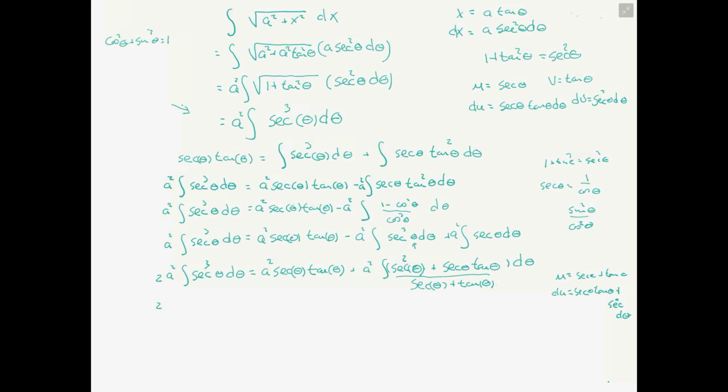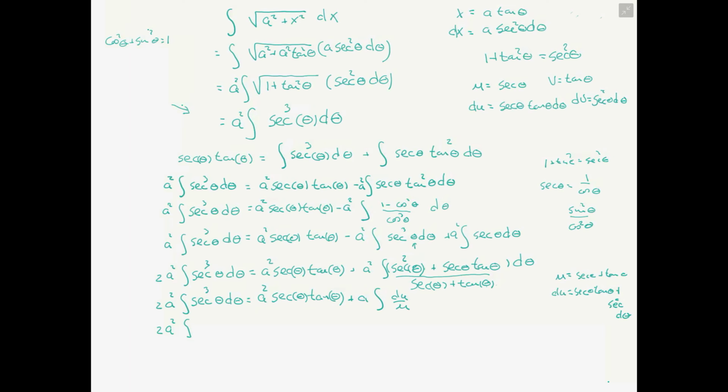So we have u du on top. So we got a squared secant to the third theta d theta equals a squared. You could see why this is an involved integral. It takes a lot of doing, a lot of tricks, math tricks or manipulations to get du over u, and that's just the natural log.